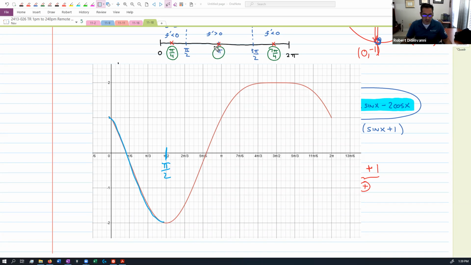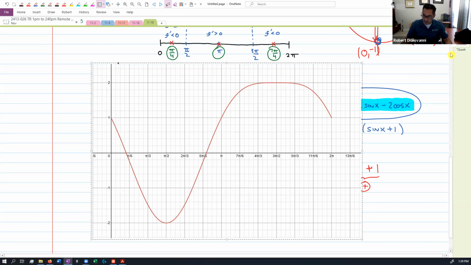And then we should be expecting it to go up between pi over 2 and 3 pi over 2. So here's 3 pi over 2 right here, and I think you can see that it's going up here, right? Up like this. And then it gets here. That's where we had a local minimum. We have a local maximum here. And then to the right of 3 pi over 2, it starts going down. That's what the first derivative told us. So everything matches up.